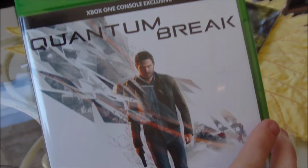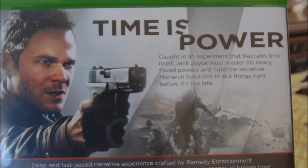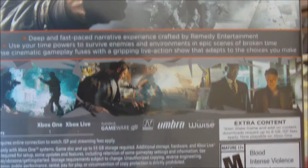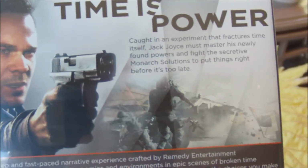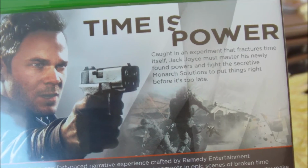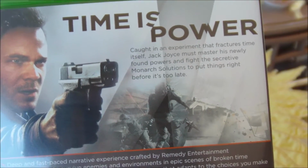So what is Quantum Break, for those of you guys who don't know? Now, I'm assuming that a lot of you watching this video are wondering, well, what is Bobby Drake from X-Men doing on the cover? As far as I'm concerned, he is not Bobby Drake. I remember him as Jake from Animorphs. I remember watching that show on Nickelodeon as a kid, and I loved that show. And I was so happy when I later saw X-Men, because he did Animorphs first.